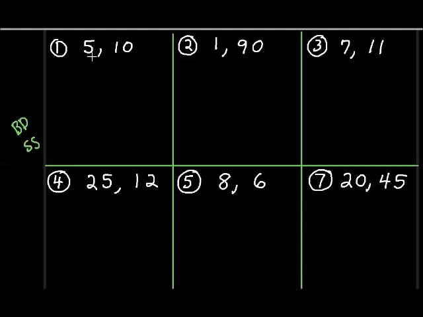So, I want bigger than the difference. Well, the difference between 5 and 10 is 10 minus 5, and that's 5. So, I'm going to go right here. The difference is 5, and their sum, that's when I add them together, that's 15. So, I want a number that's bigger than the difference. So, I'm going to call it x. Bigger than 5, and less than 15. That's just that simple.